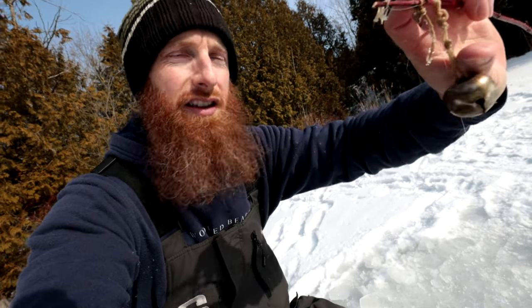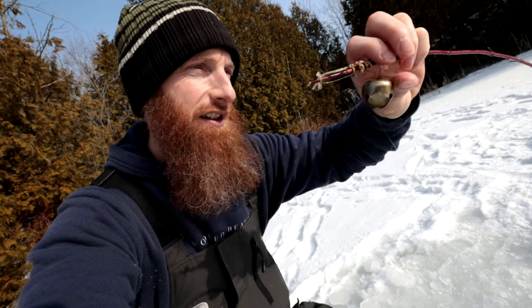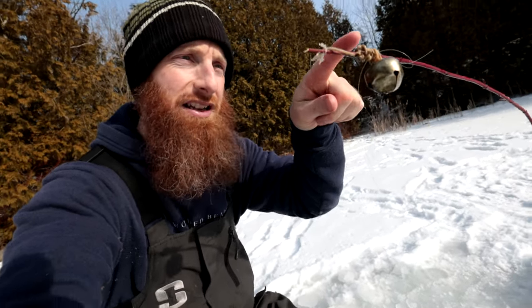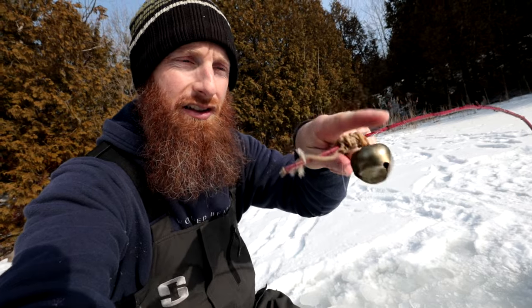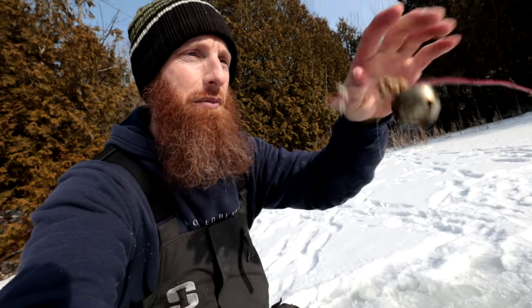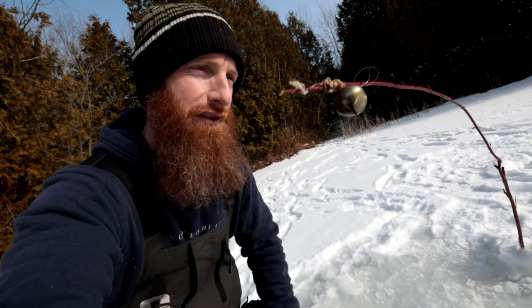So what I do is, you can see how many times I've tied it. So that's how many times I've gone fishing, essentially, because all I do after is I pull it off the branch and I throw the branch off in the woods. But what you want is for it to be attached to the piece of wood so that when the fish grabs it, it has solid contact, and then you hear that bell. I'll remember the sound of that bell forever, because that is synonymous with a fish being on my line ice fishing. I've used them that long.